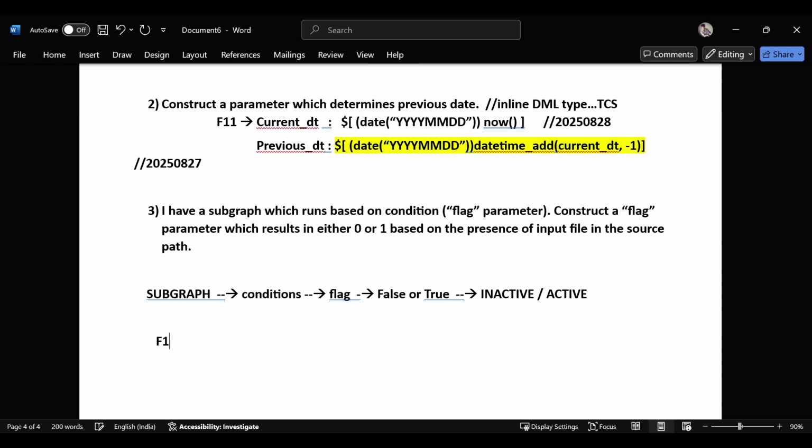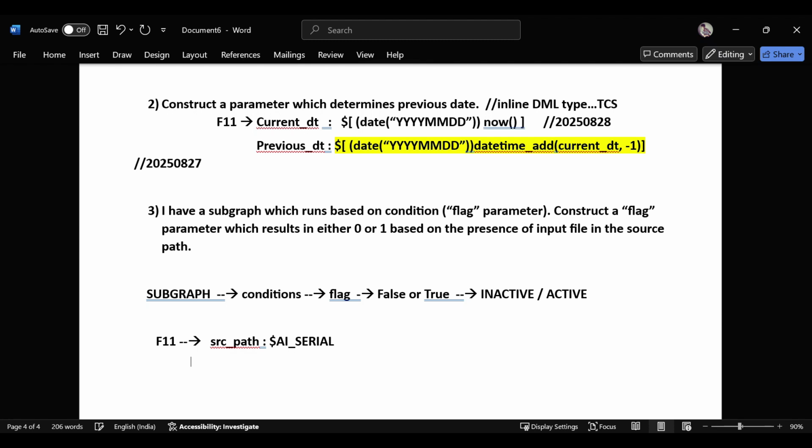For that, open F11. For checking the input file presence, we need two things. First, we need to know the directory, which will be the source path. I think you can call it the AI serial location.